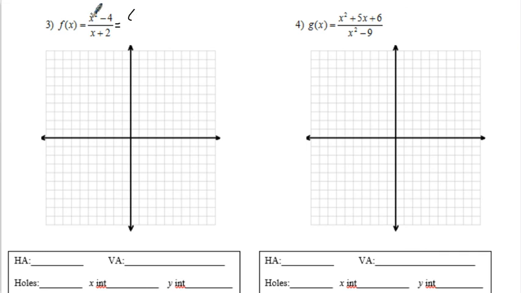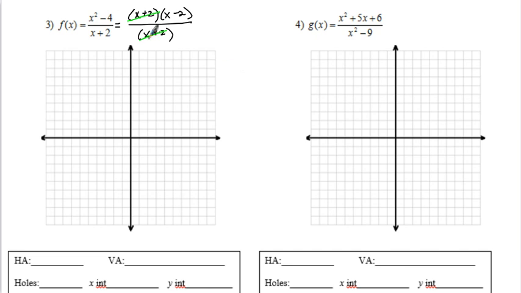You can factor a difference of squares into x plus 2 and x minus 2. And the bottom can't really be factored, so we'll just write that x plus 2. Now, does everybody see the greatness that can happen? Yes, that's right. You can cancel the x plus 2. What does that mean we have? When we can factor and we have a common factor on top and bottom that cancels, what does that mean we have? Yes, it means we have a hole.